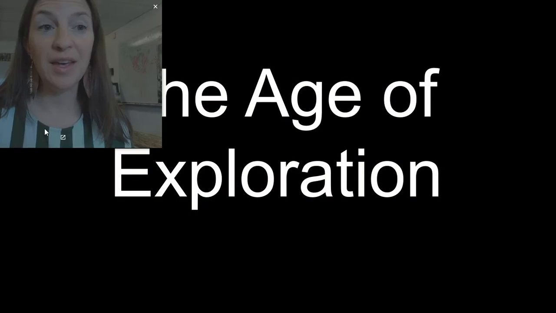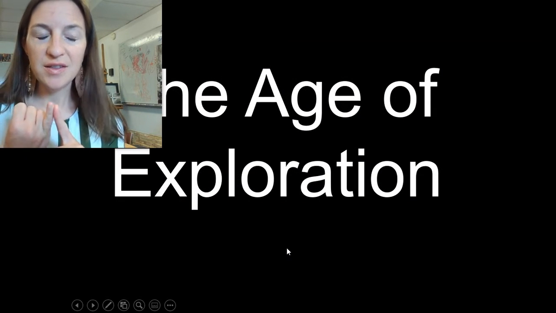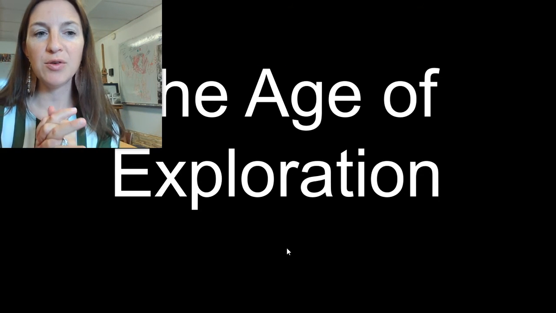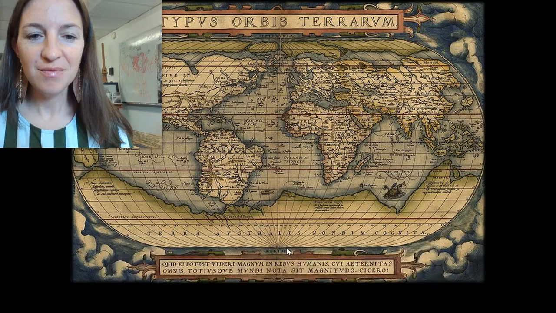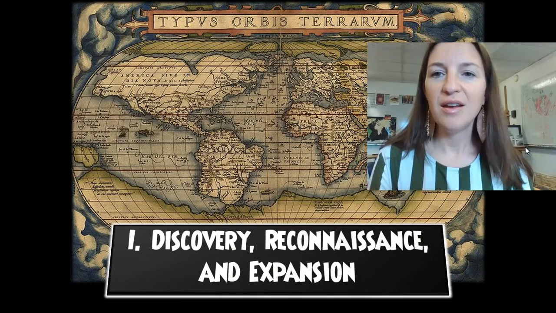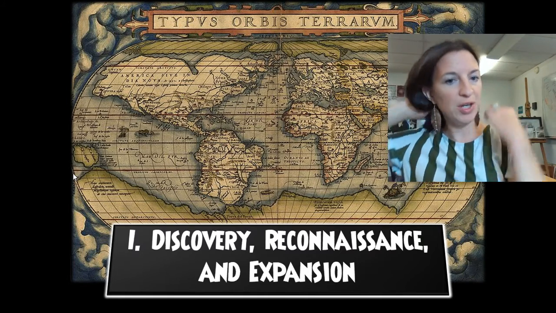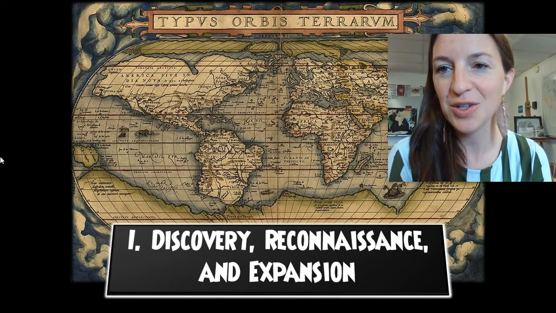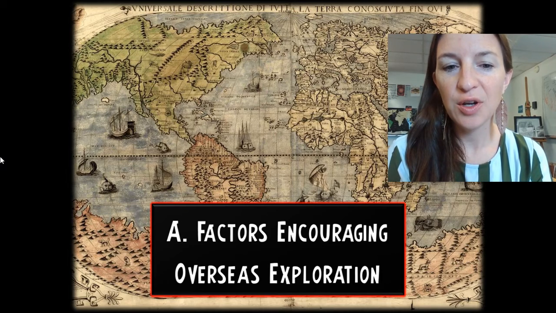And now we're going to talk about the Age of Exploration, because the combination of the Crusades, Marco Polo's explorations, and eventually the bubonic plague, which we'll talk about, bring about this Age of Exploration that we have. And we're going to start a new section of notes. So if you want to write Age of Exploration, and number 1 is the discovery, reconnaissance, and expansion. A, factors encouraging overseas exploration.